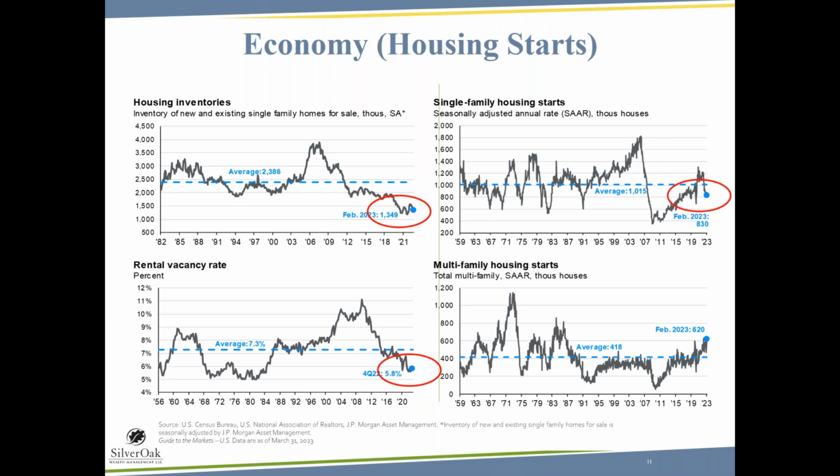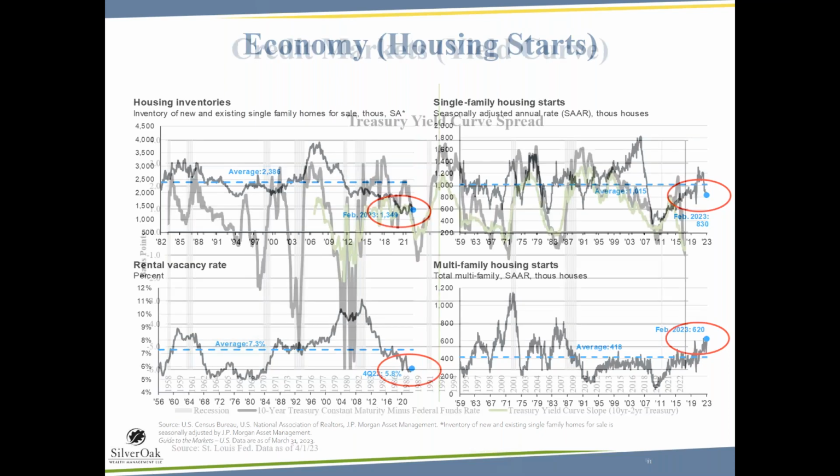And again, we've talked about the housing starts coming down. But one of the things you probably haven't heard as much is what's going on in the multifamily area. And that's actually been relatively strong. And I think it has to do with the fact that we know that there are between 3 to 5 million units of starter homes that we're short. And so as a result, we've seen strong demand for apartments. And so that's where we are seeing building.